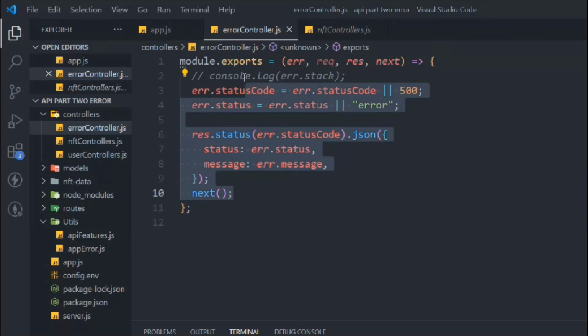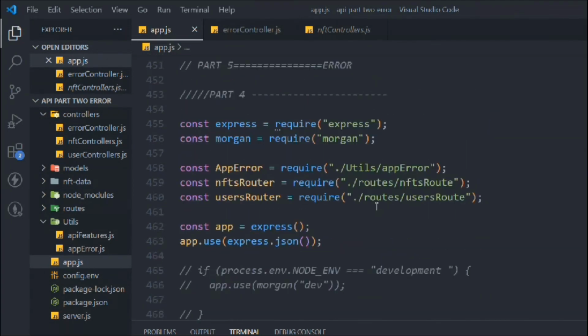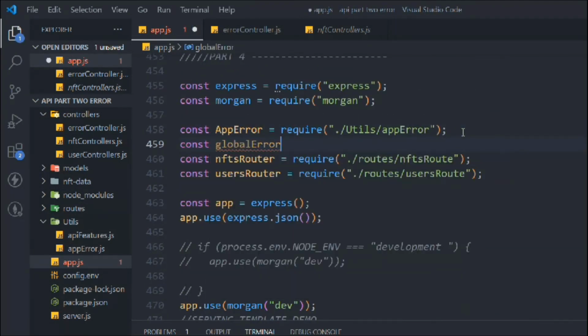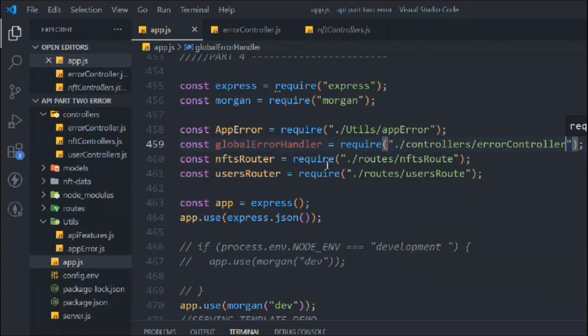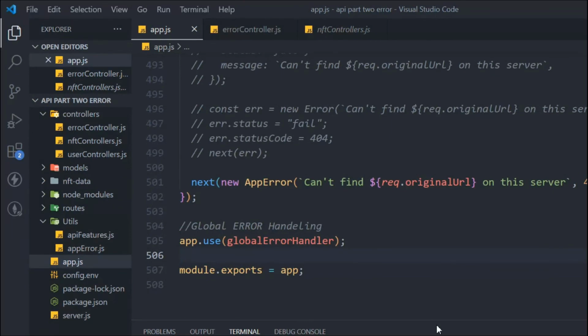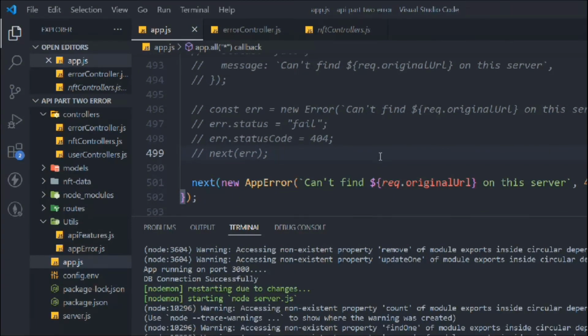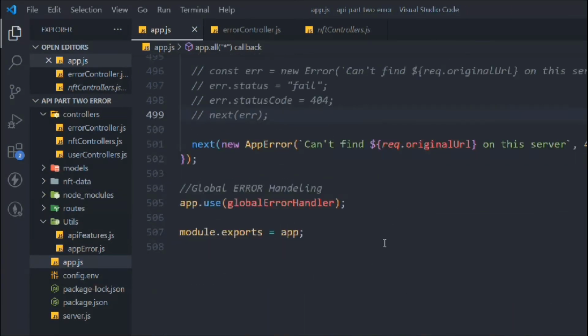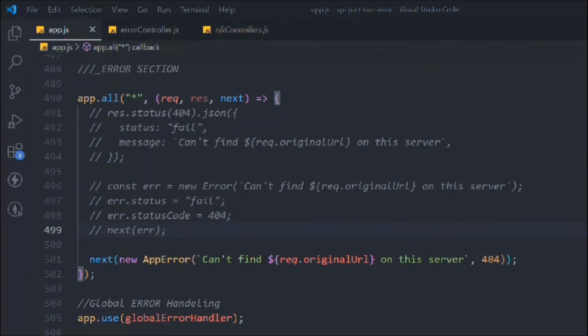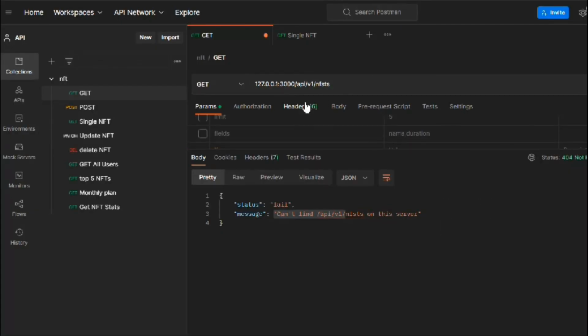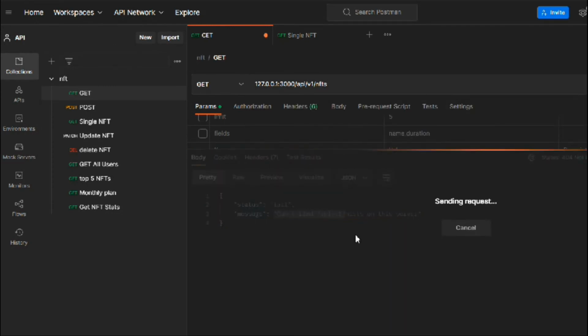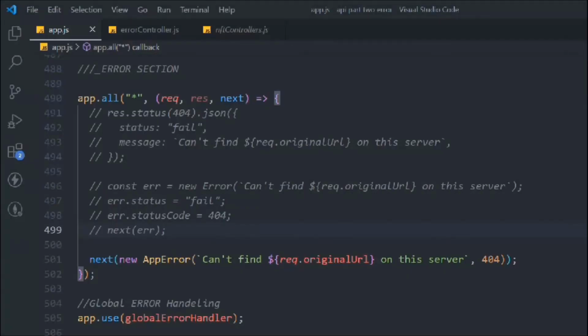That looks fine. Let's come here and now we have to import that error controller. I'll call it global error handler, and that's coming from our controller error controller. Copy and simply paste. This will work as it was working before. Let's come here and you can see everything is looking fine. We are back on track. No more errors in our terminal. Let's bring this down, and that looks pretty good. Let's come back and try to make a request. Still it's working. We have no more errors, no problem in our code. If you make the right request, you will get the data. You can see all the data we have here.